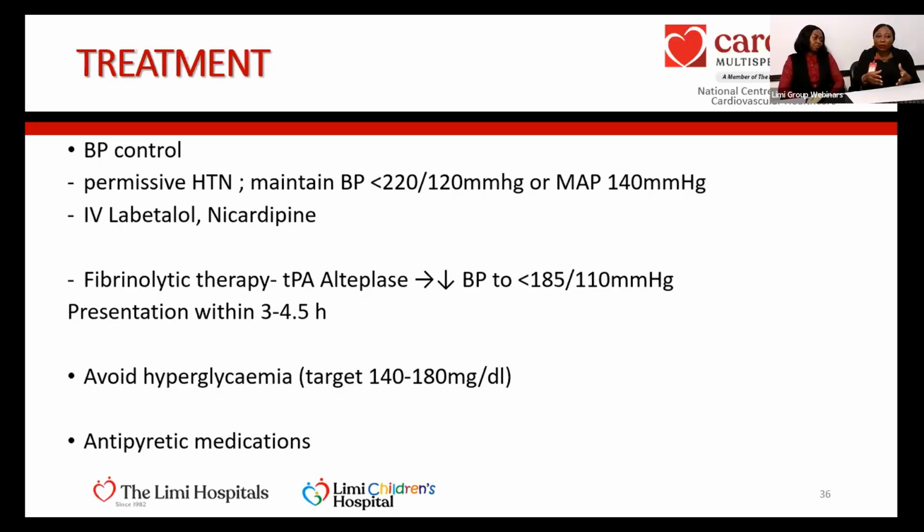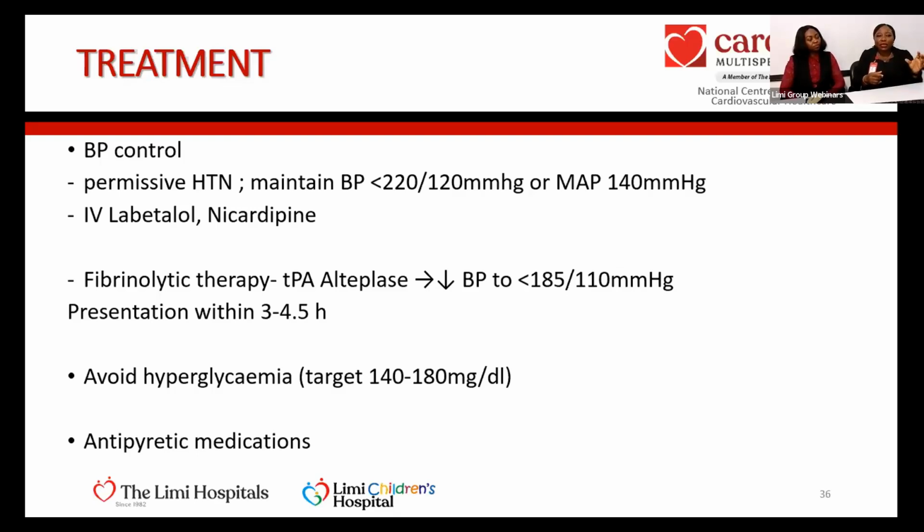So once they come in and we're already suspecting stroke, and we then do our brain CT, and it tells us it's hemorrhagic or ischemic. So we now know that for ischemic stroke, there's something we call permissive hypertension. We've talked about the ischemic penumbra, and we've mentioned how we want to preserve those areas that are ischemic but where there's no infarction yet, to see how this patient can pull through better rather than worsening things.